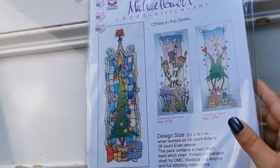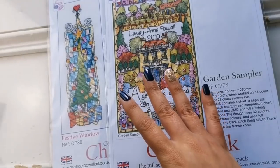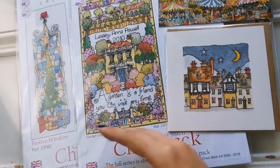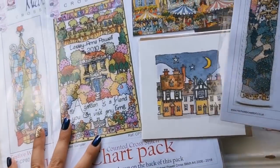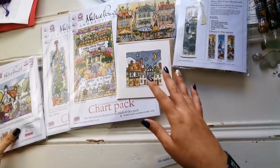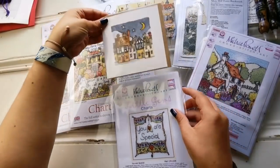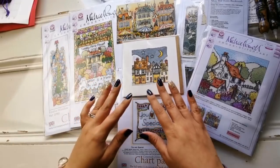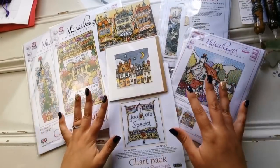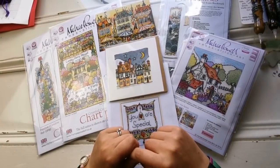You know how it is with diamond paintings and cross stitch patterns. When possible, I like to order directly from the artist, so that they can get all of the compensation possible. Let me just pull you out a little bit so you can see everything. It's really important to me to take care of our artists. So do what you can with what you have, and give back when you can too. So this is my big haul of Michael Powell, and there's still more that I want, but I will have to wait and get them some other time.